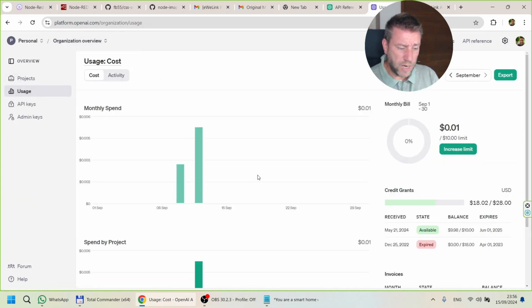If I go back to usage now, you can see that I was playing around with some stuff here, but probably on this day the system was creating one of these emails, and here I was testing some stuff out. Maybe I created 2 emails, but it still says this was billed less than 1 cent for this query. So probably out of these few, I have used up the 2 cents of the $10 credit that I uploaded, and this credit is valid for 1 year. So it's not an awful lot of money that you are going to spend just by experimenting with ChatGPT.